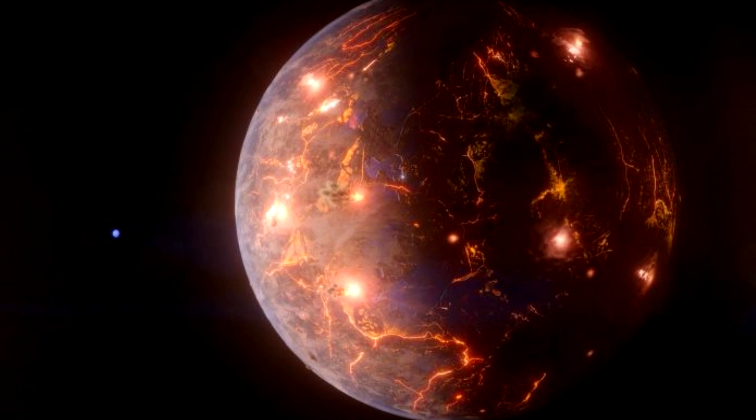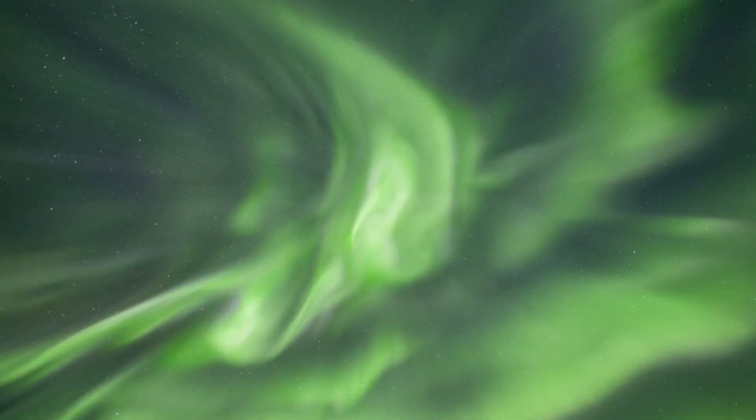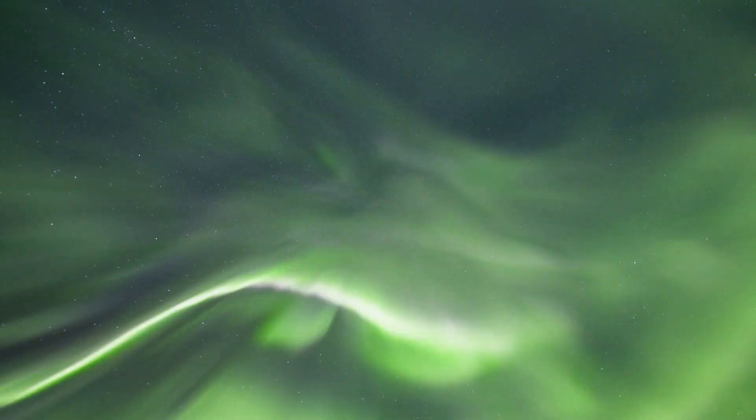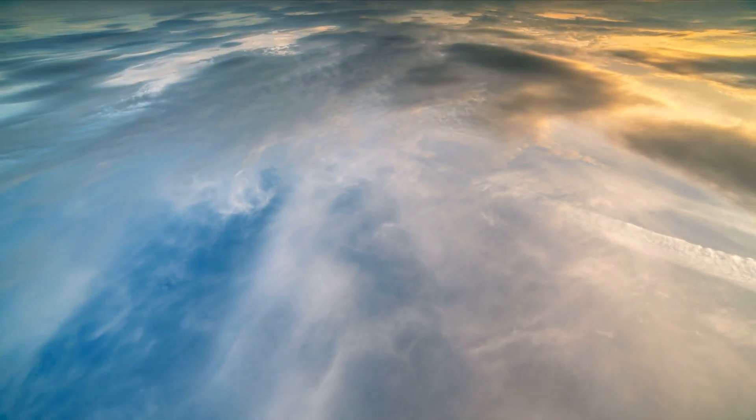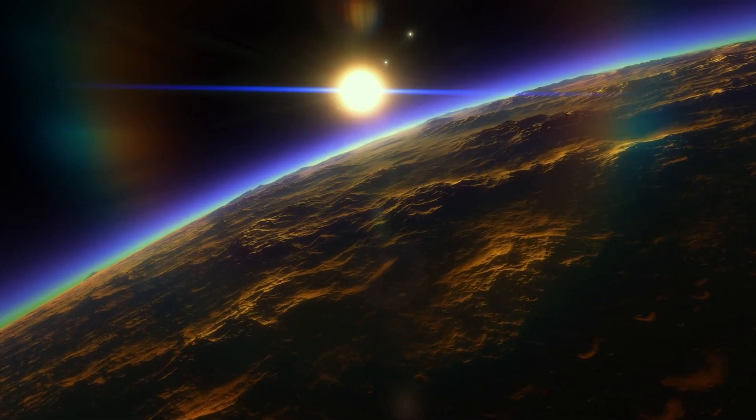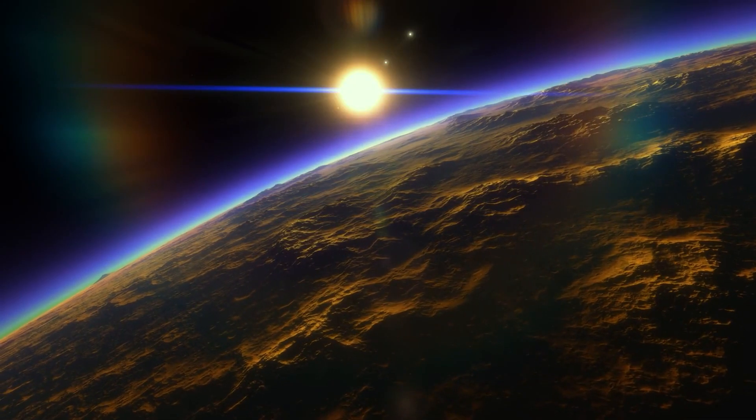Therefore, despite the fact that it is located in this so-called habitable zone, it is possible that Proxima B is not highly livable because of the close orbit that it receives from its small star. Being able to survive radiation levels that are up to 500 times greater than those of Earth would require an atmosphere that is thicker than the atmosphere of Earth and a magnetic field that is stronger than the magnetic field of Earth.